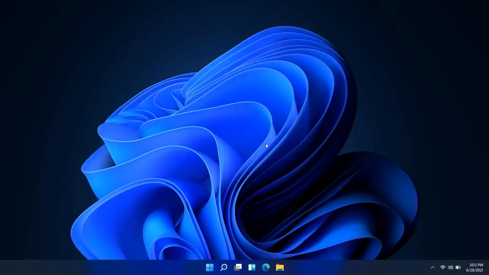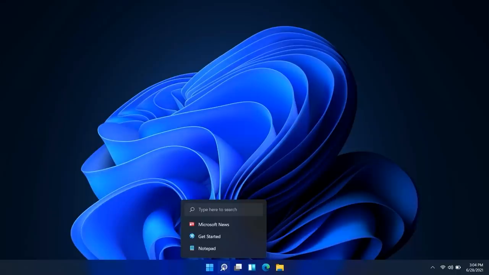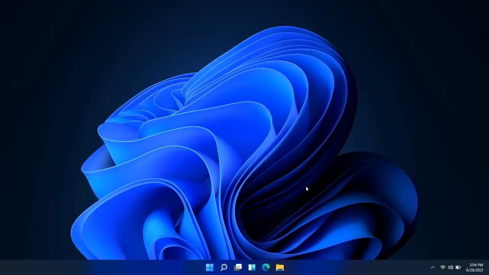But the bigger changes are with the taskbar. Microsoft has added a handful of new things to the taskbar in this build, starting with mini hover interfaces. So if you hover over the search or task view buttons now, you get this mini interface that gives you quick access to, say, your recent apps or the search bar if you hover over search, or your virtual desktops if you hover over task view. So that's a kind of nice addition.